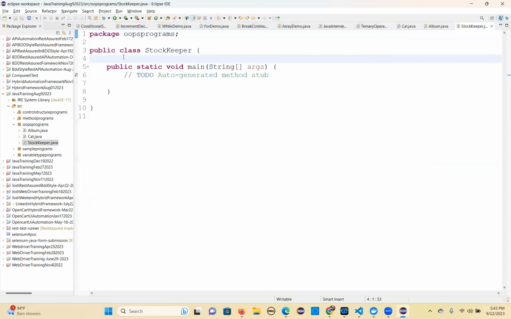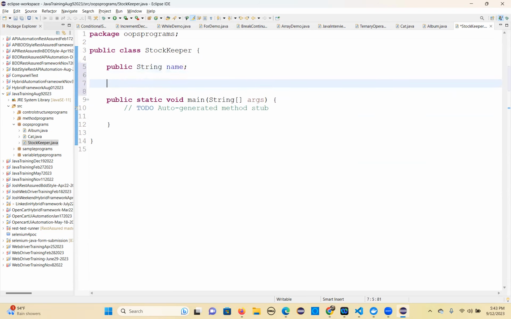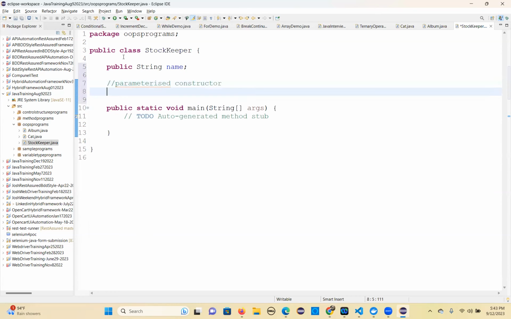Because he is the one who manages the albums. So I'll just create a public string name. And I'm going to create one parameterized constructor. Basically, how you create a constructor is, whatever the class name is, that's the constructor name.